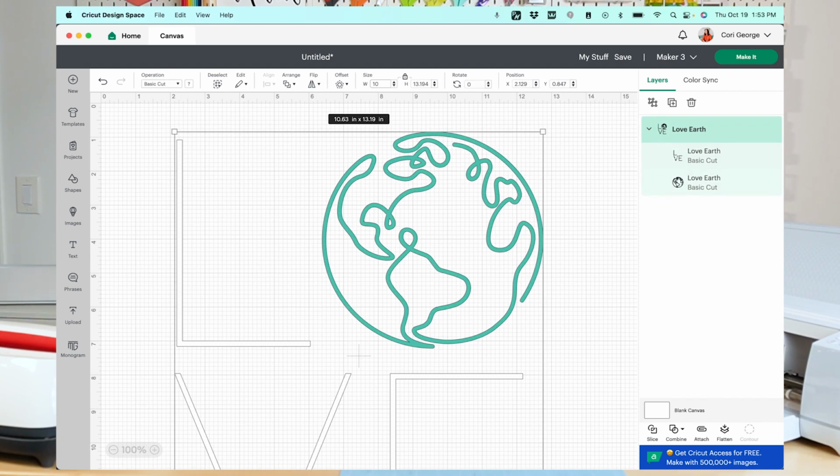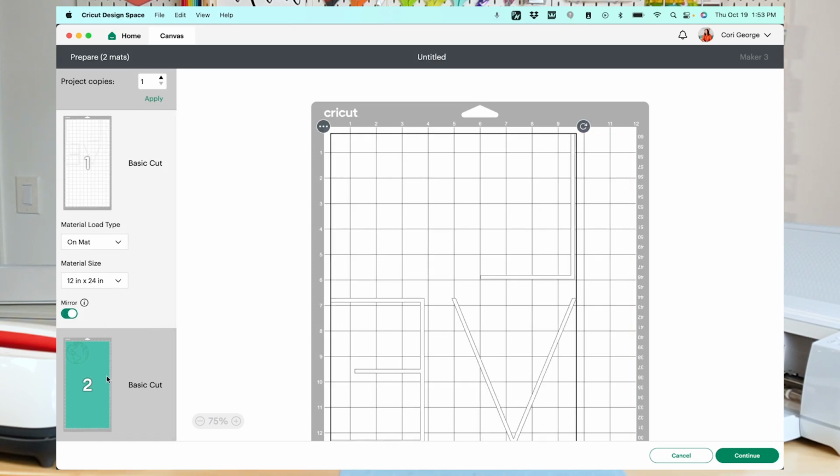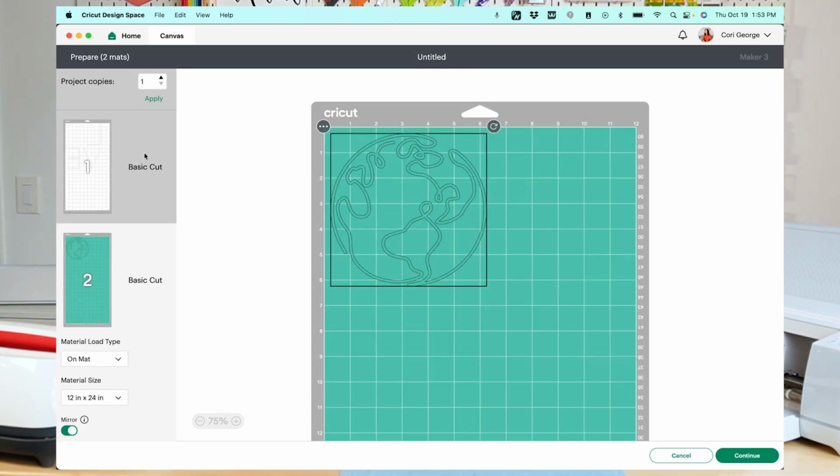I have a whole video on using t-shirt rulers, so I will go ahead and link that as well if you need help. But that's it. We can go ahead and make it. I'm going to choose on mat, and you can see here both of my pieces on the mat. So I'm going to go ahead and mirror both my layers here. I'm going to go back to that first layer.